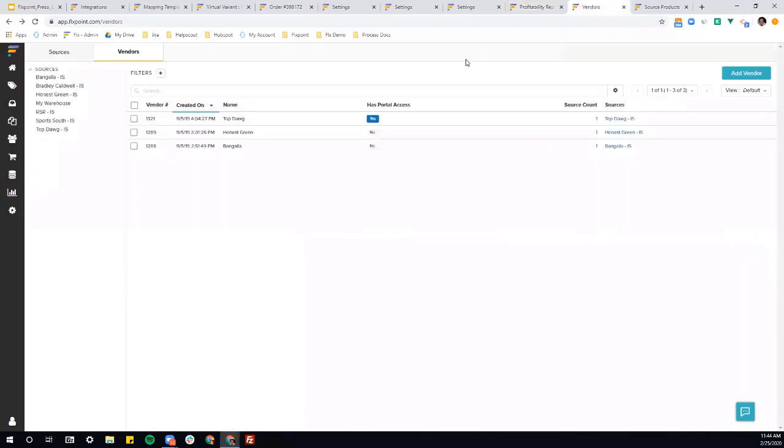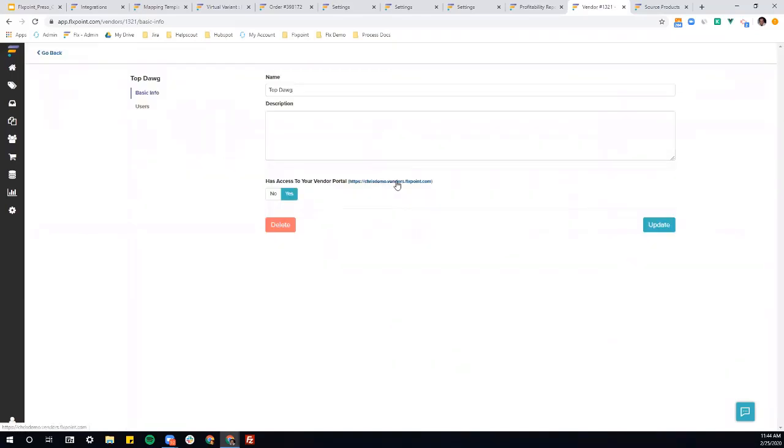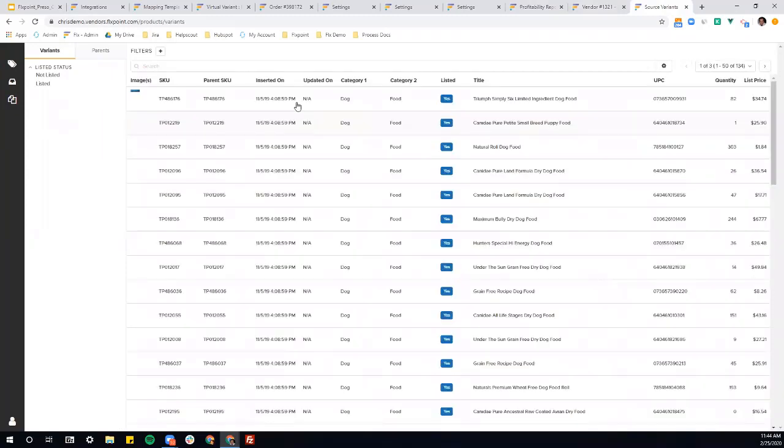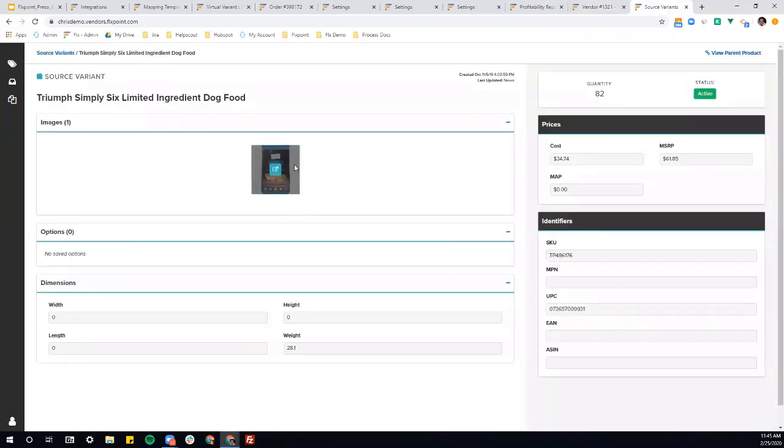One last thing that I wanted to cover is that you can now provide your vendors or your suppliers access to a vendor portal. So if we have some suppliers that would still like to do things in a very manual way, they now have access to this portal. This is a link that you would provide them. And so this is what they're going to see when they log in. We don't let them manipulate this product data too much. They can see the product data that they're providing you with. But again, we don't let them manipulate this because we've built so many rules around this specific product data.